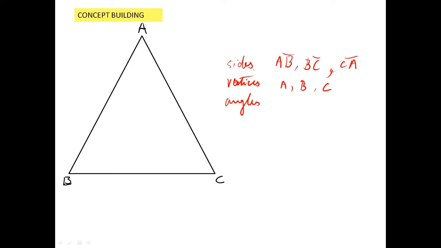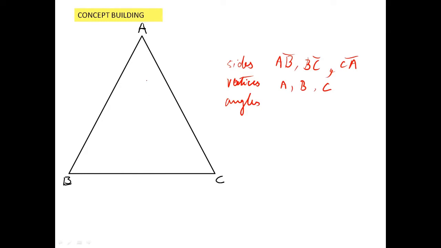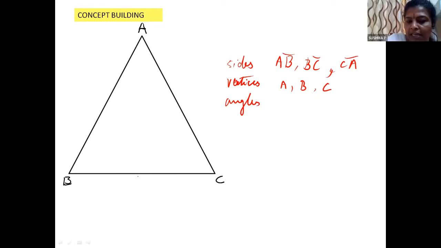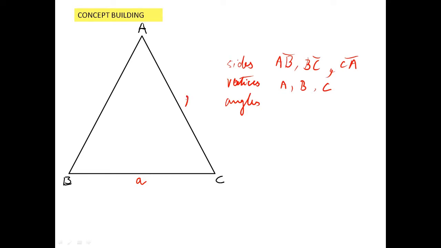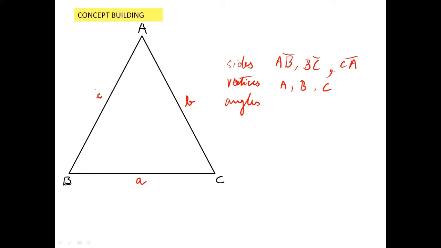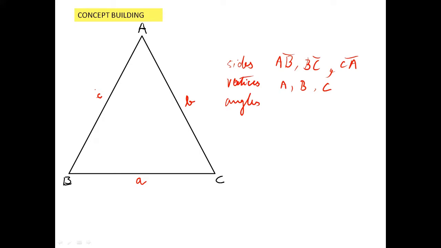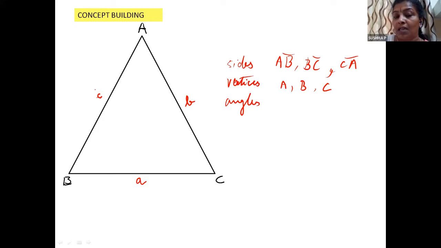Yes, very good. So this is what we need to tell them: the side opposite to the angle A, you can name it with a small letter a, and opposite to the angle B, you can name it as small b, and opposite to the vertex C, you can name it as small c, right? So how to name the sides other than naming it as a line segment? Clear? This is a very important aspect to introduce at this level. They should be able to understand this very clearly.